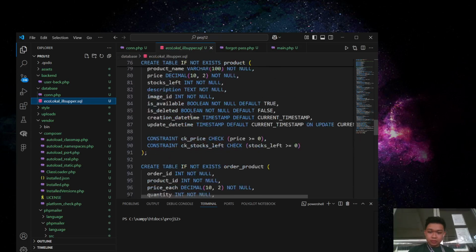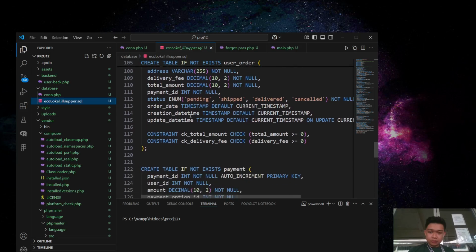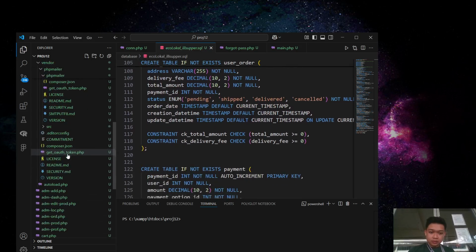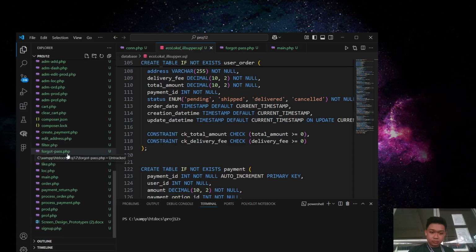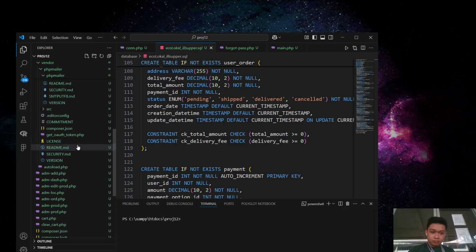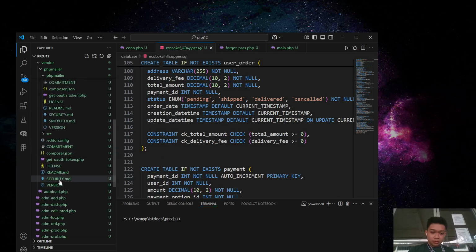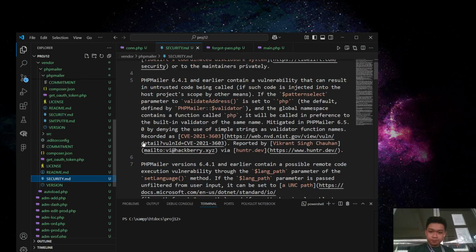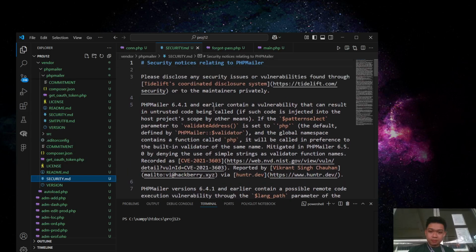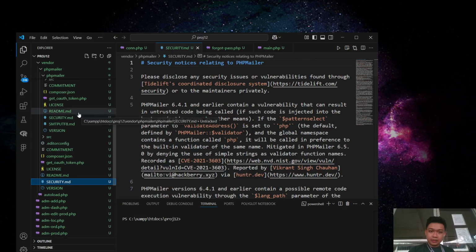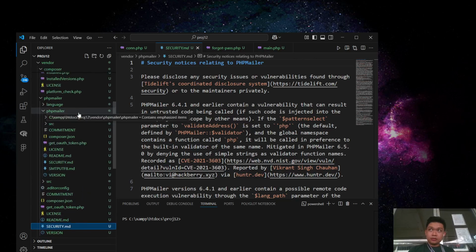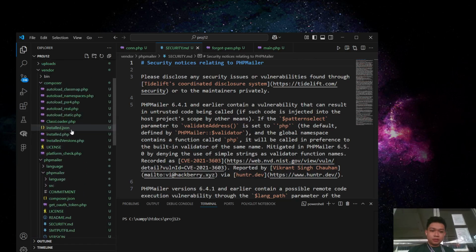I will not be explaining this code because it's very long, but we implemented some key features like PHPMailer for sending things like forgot password emails.